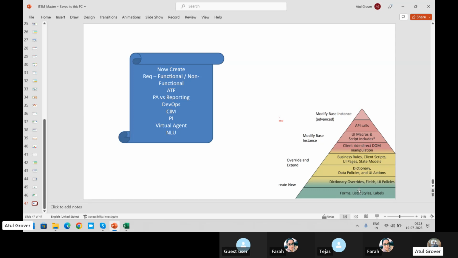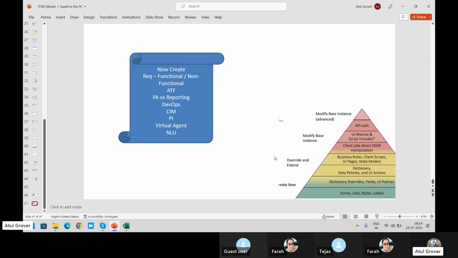But if you are not able to achieve a result this way, then go to data dictionary, data policies, UI policies, and override and extend. Means use the same and put your own code, but don't make changes in the original one. Copy and do it. Business rule, client script, UI pages, state models.